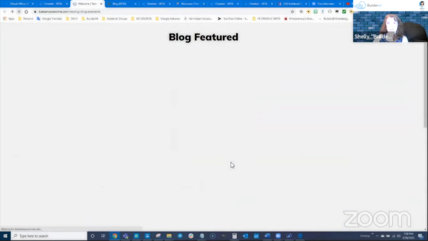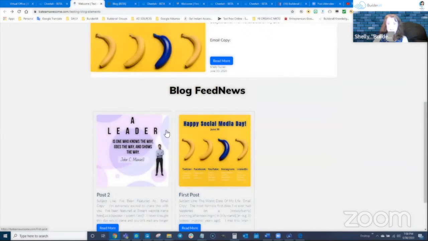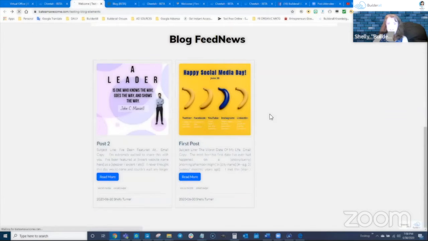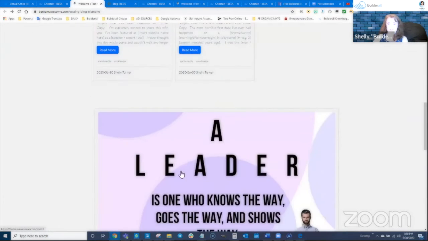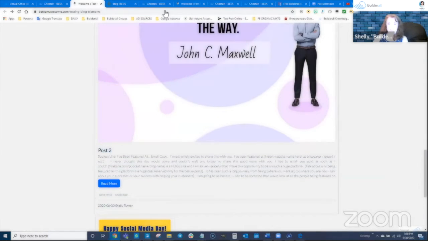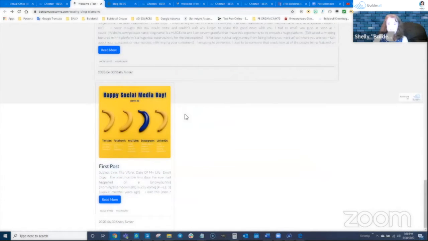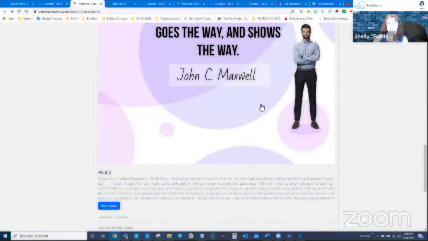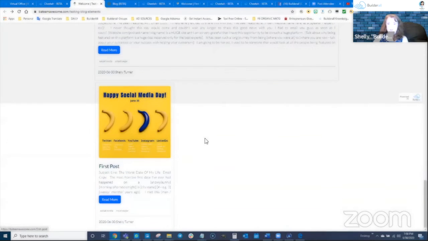And I'm just going to hit refresh. Okay, there's the one we just did. And refresh again. And there's this one. And this one, apparently it has one big one and then a little one. So this one will show, and then it'll do 3 across. Okay, so it has a very different format, right?